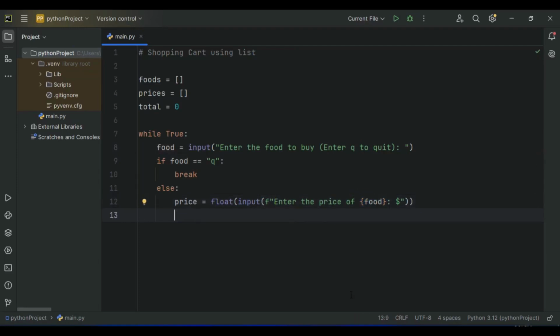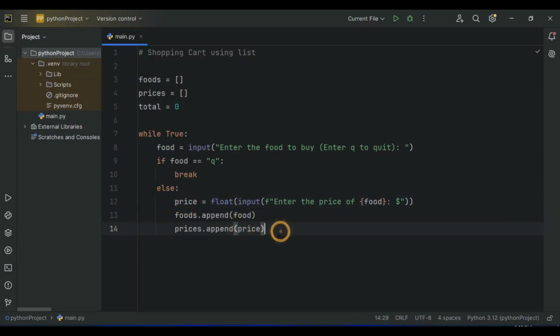After getting all the foods that the user wanted to buy, we're going to store them inside of our empty list right here called foods. We're going to do that using the append method. Remember the append method from our list methods. So we're going to say foods.append, and inside we're going to pass the food that the user enters, which is this food right here. Paste it right here, and then we're going to add our price inside of our prices list right here. Let's copy our empty list, copy this, paste it, .append, and we're going to append our price right here.